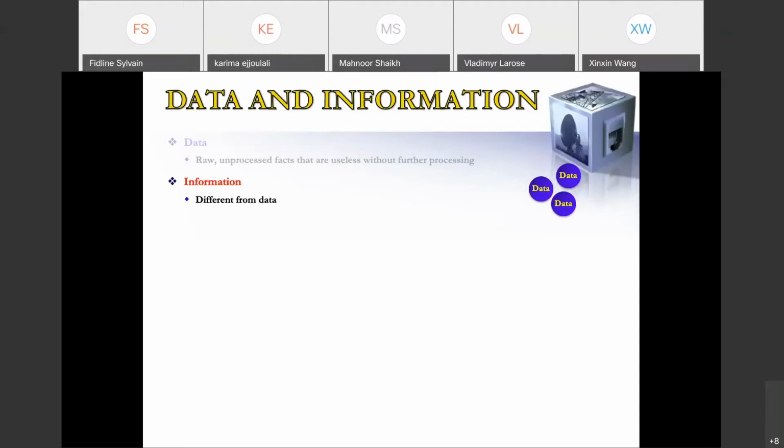They send a mail to you, ask you to go online and fill in the information, right? Before you do anything with it, it's just a row of data entry. But when they aggregate it by zip code, by county, by state, it becomes meaningful data. That's called information. Information is different from data. The processed data can be called information.